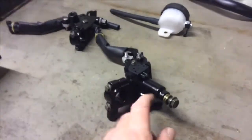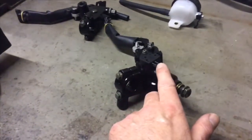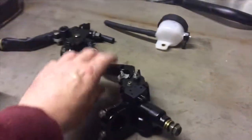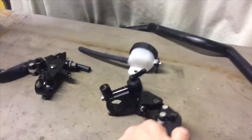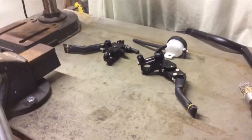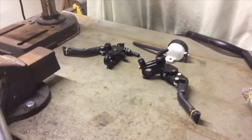So all I'm going to do is just cut through the wires that we've just looked at, put a couple of blades on there and just whack them on. It's just little things like that you need to factor in terms of making things fit, you know, just adapting.